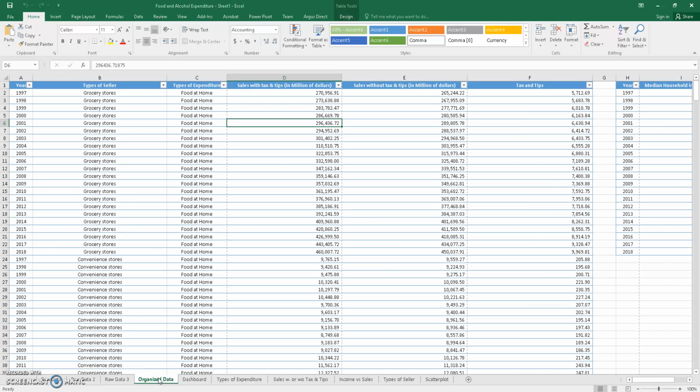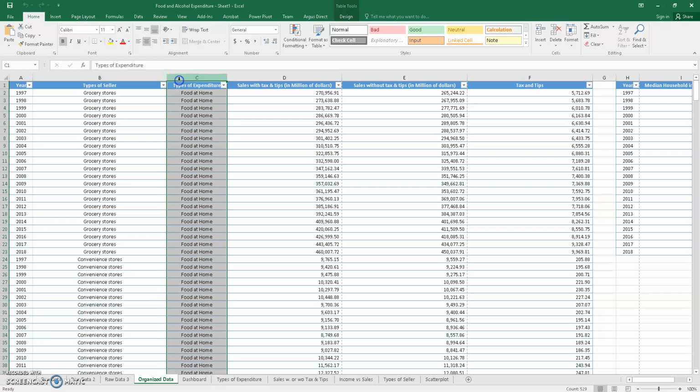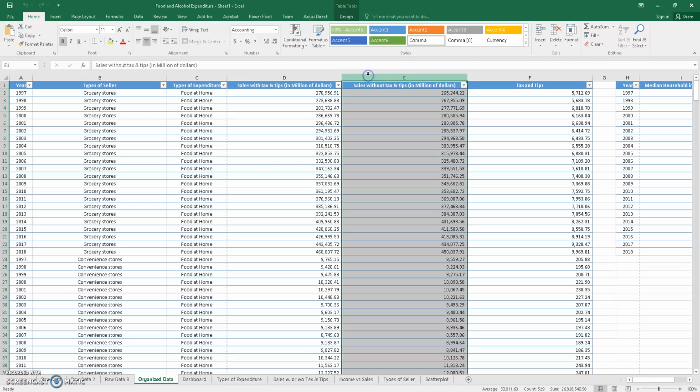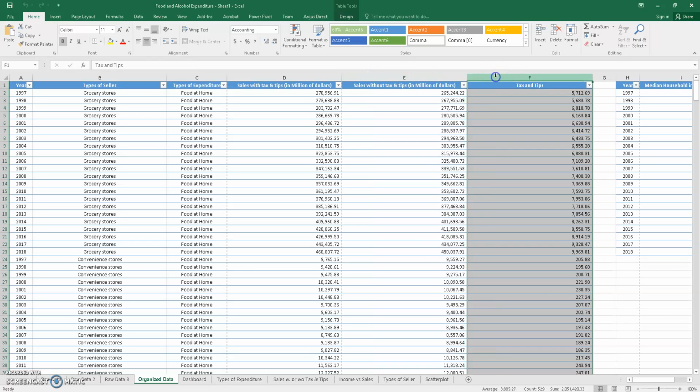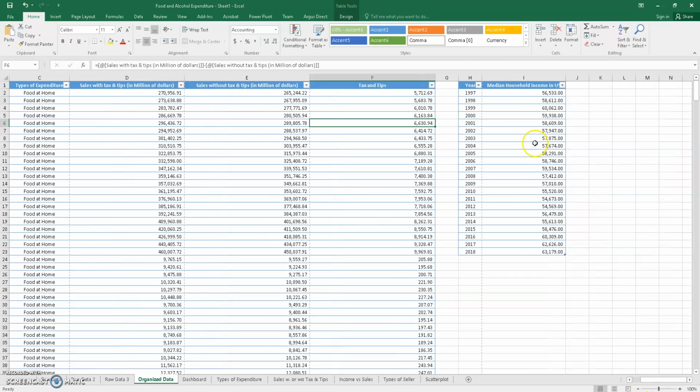In this spreadsheet, I organized the data together by year, type of sellers, types of expenditure, sales with taxes and tips, sales without taxes and tips, and taxes and tips itself by taking the difference between column D and column E. I also have a little chart right here resembling the third data set for median household income in the United States.